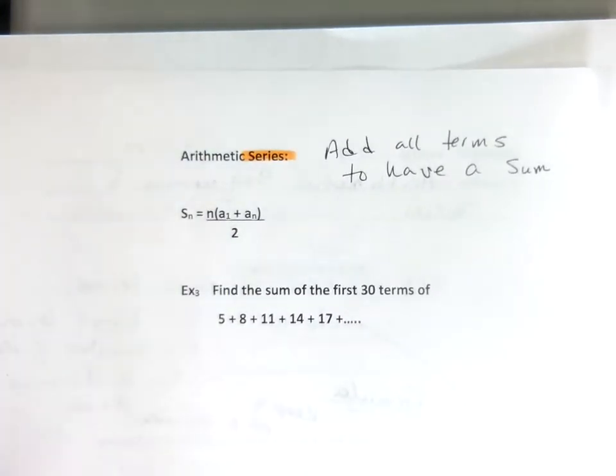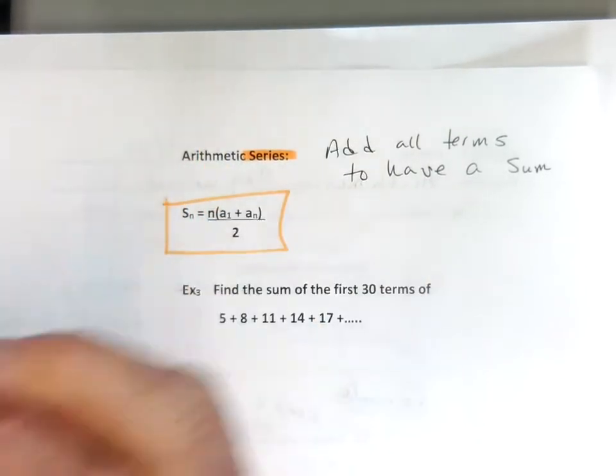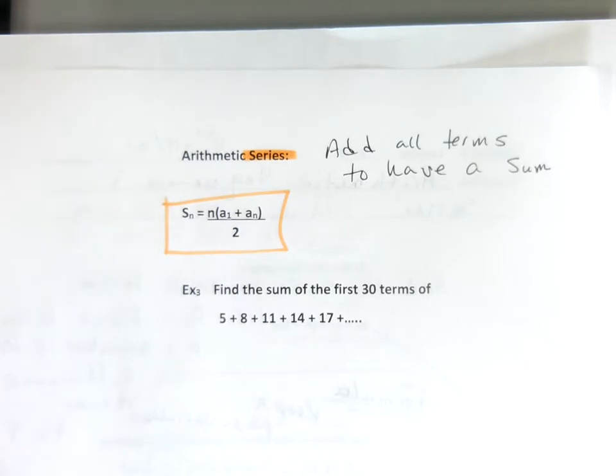Now, we've got a formula, and I showed that to you. It's really nice because we don't want to add them all up. That's what we did yesterday, right? We added them. What a pain, right? But if it's arithmetic, we have a formula which adds them up for us. Boom, done, right? So let's see how this works, okay?